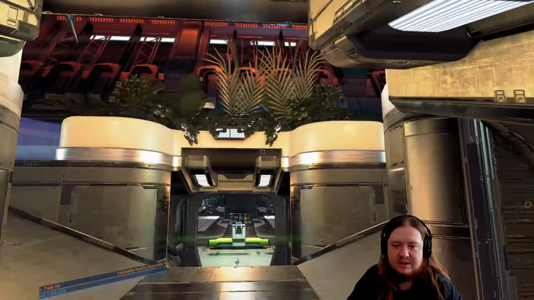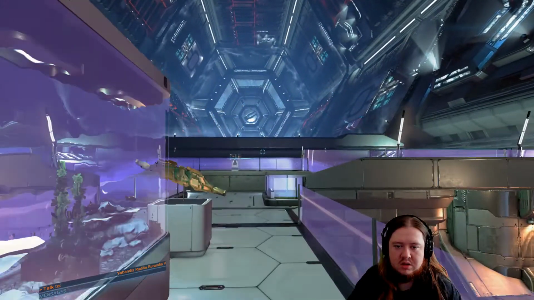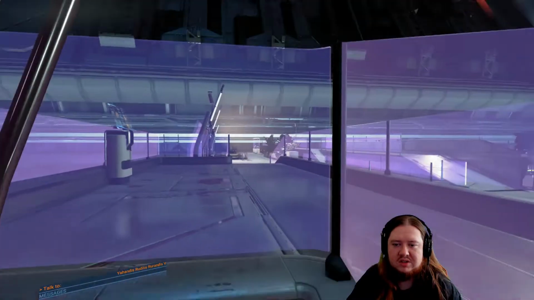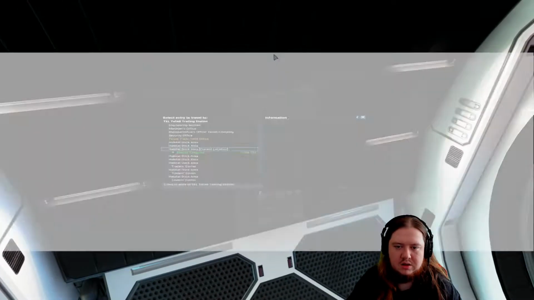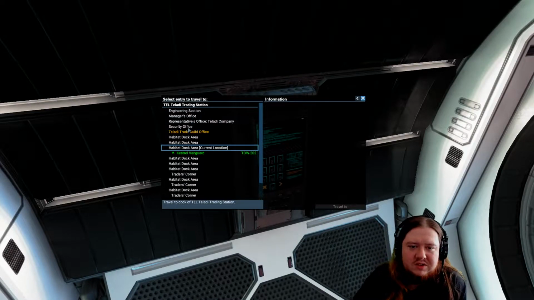I quite like this area. Why am I stuck? Is that a large dock there? And yeah, there was lots of these dock areas like this. All very different. So you can see engineering, manager's offices, reputation office, guild office, habitat dock area, trader's corner. All these areas.